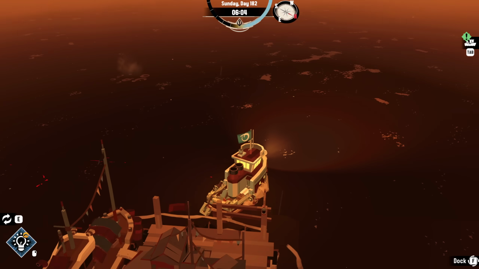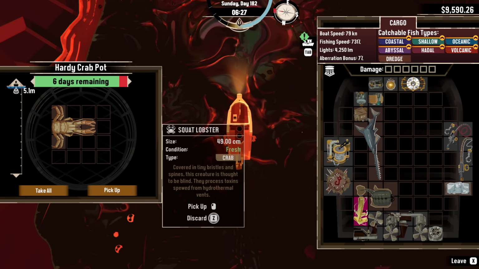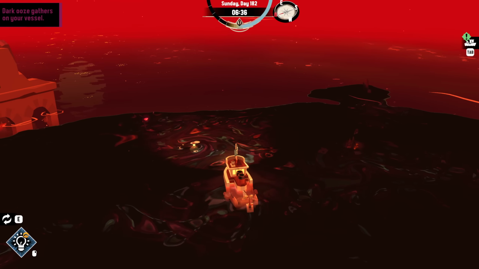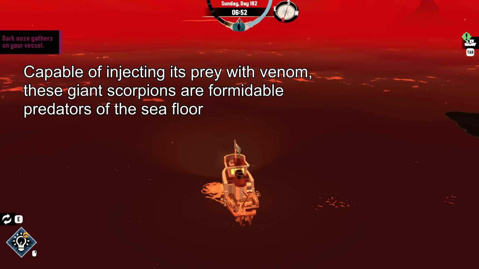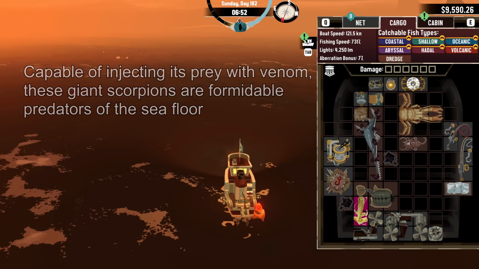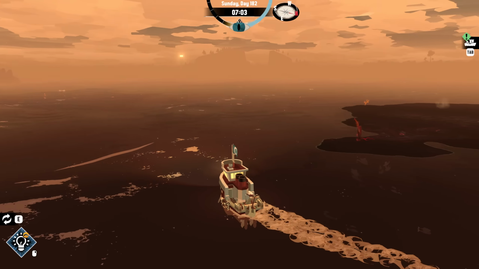Looks like our pots have some catch. And we're gonna want to make this quick, because you guys are out there. Squat lobster. Don't want you. And this thing. Sea scorpion, and we get the achievement, catch all known fish to the iron rig. Oh, we've got to catch another sawfish now. You leave me alone, will you?